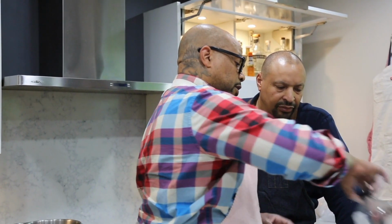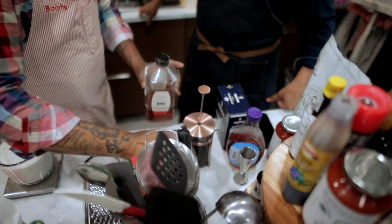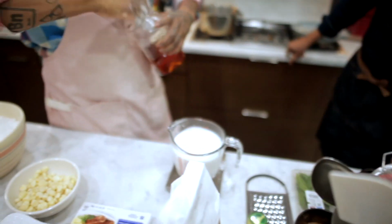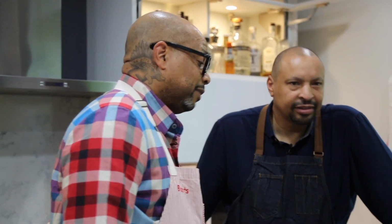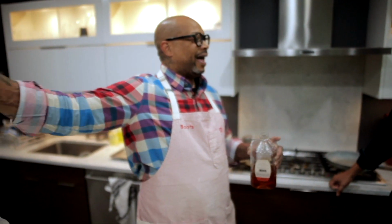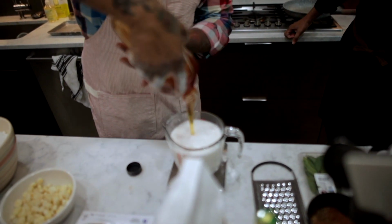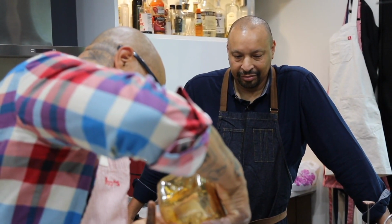So we're gonna add some honey. I have some Lamar Farms here. These honeys are actually from here in New Jersey. But I'm going to use this other little one. This is a nice little clover honey. I like a man that's got three or four different honeys in his kitchen. Yeah, because I do. And agave, and I got sorghum, and I got molasses. You got it all. So let's go here and go 1950 and some honey. Get it nice and sweet.